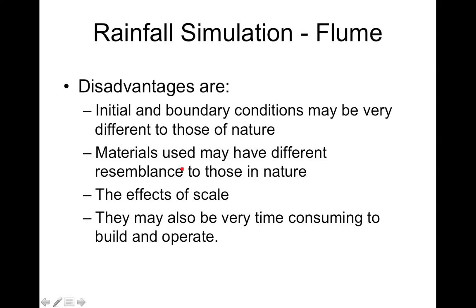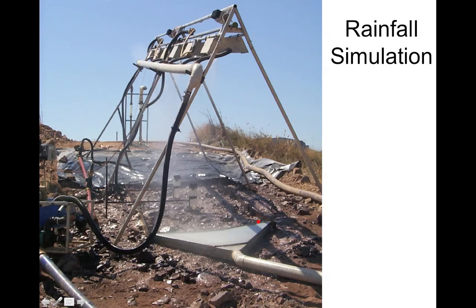The effects of scale I mentioned before, right? So it might take a certain amount of time for the flow velocity to get high enough to generate erosion, and the erosion process might only be occurring at certain places in a real site as compared to your experiment. And these experiments can be time consuming.